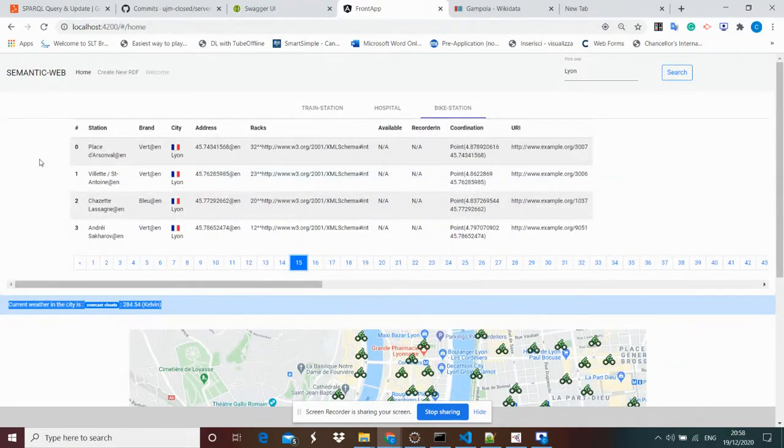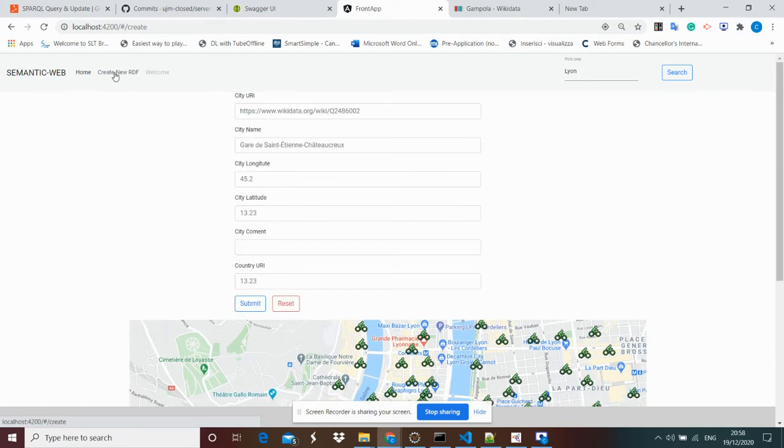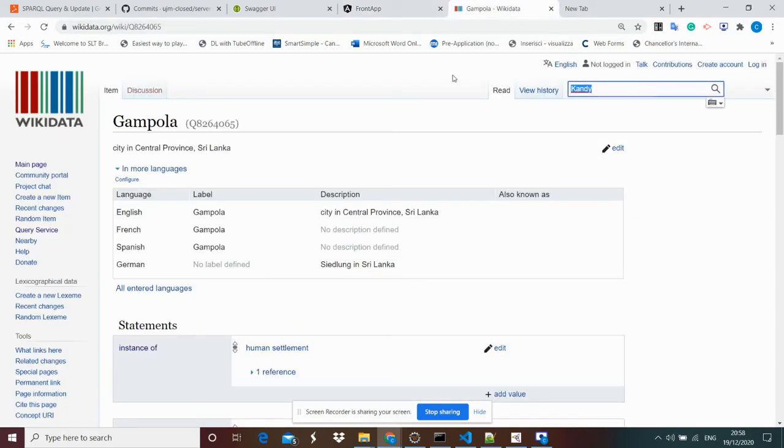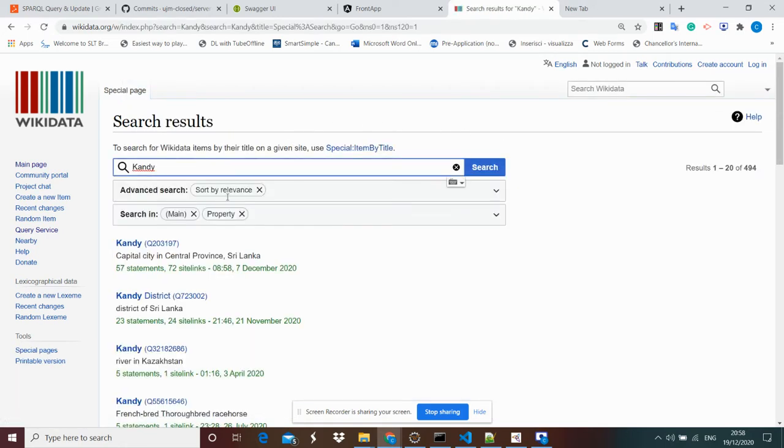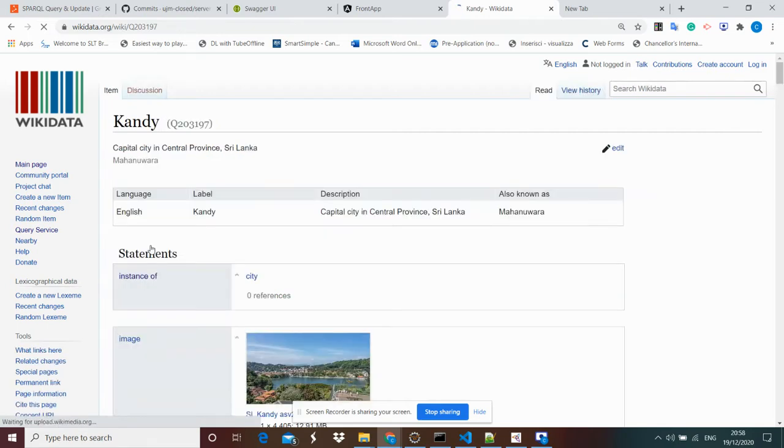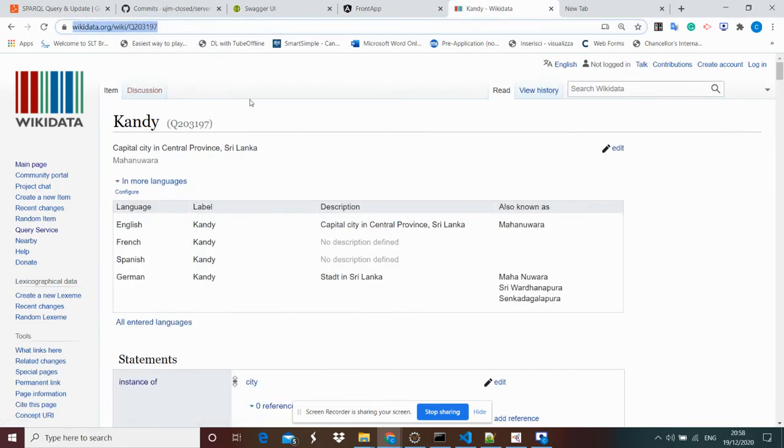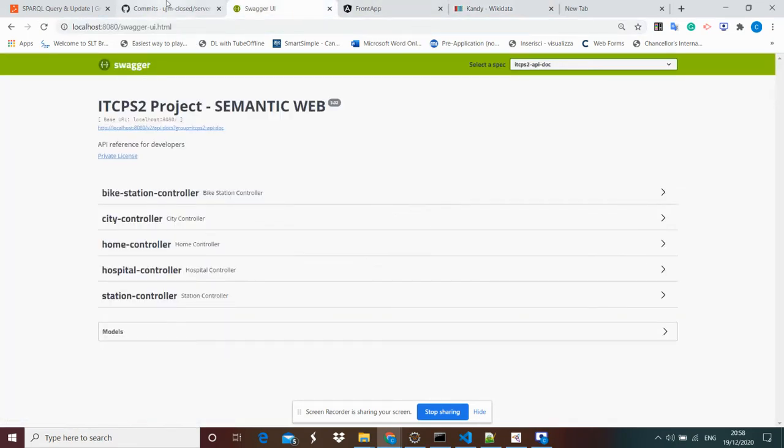All this data which we receive is in RDF format, and we are able to insert new city data. So let me insert a city, maybe some big city. Okay, so let's consider this as a city.